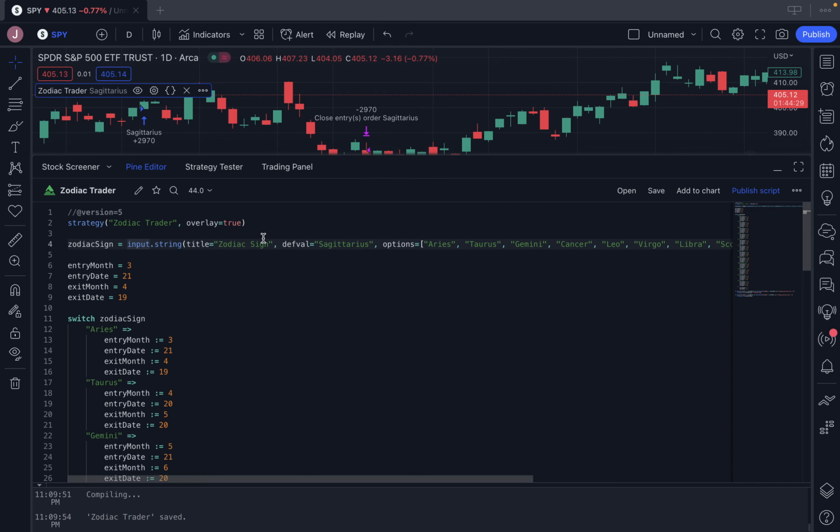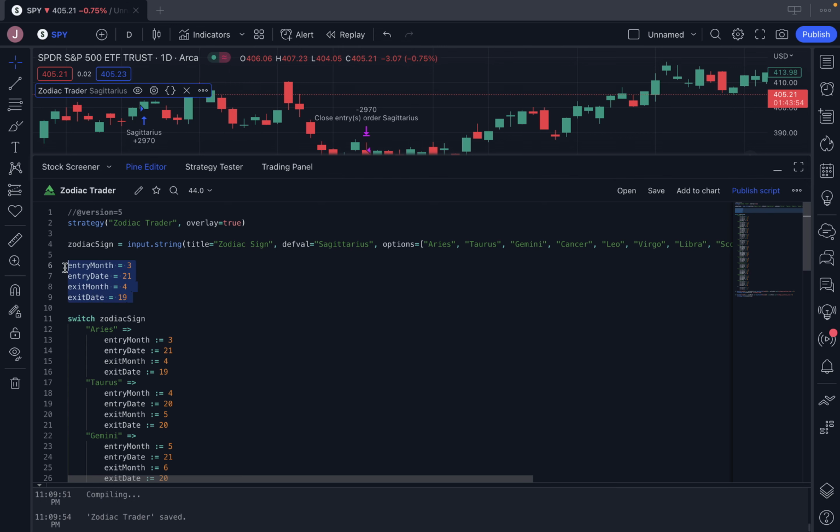And then what I would do in JavaScript is make a key value pair. I would make an object with the keys as these strings, and then the values would be the entry and exits. But it wasn't so clear to me how to do that. So I'm using a switch statement, which generally we avoid in most programming languages, but in this case, it seemed like the best option.